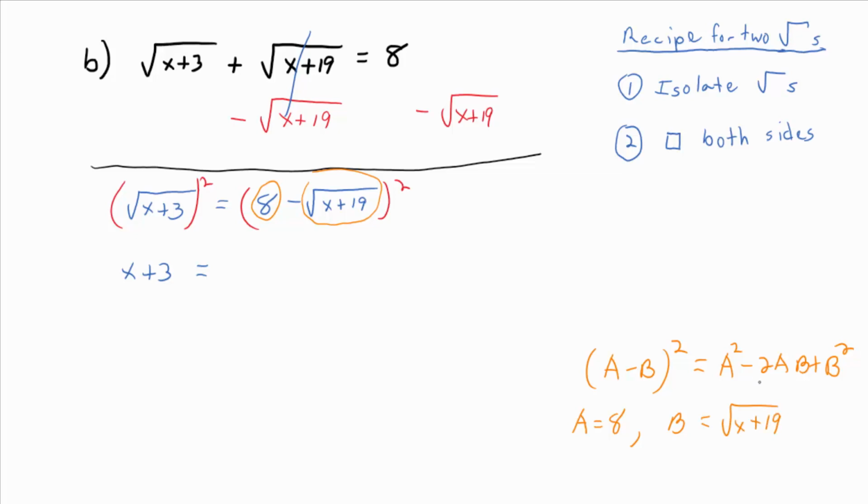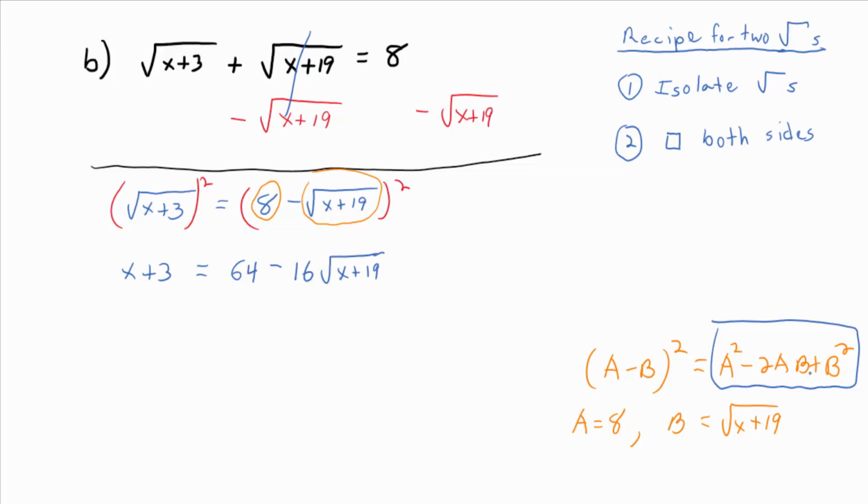And so we're going to use the right-hand side of the a minus b quantity squared formula to go ahead and write down what that right-hand side of the equation should be when you square it. So you got a little jump start there. So what should the first term be? When you square the a, what do you get? 64. That's a squared. So we're filling in this part of the formula, you guys. Minus 2ab. Minus 16 times the square root. Good. So minus 16 times the square root of x plus 19.